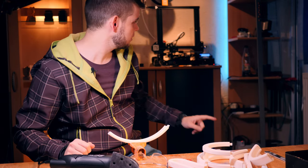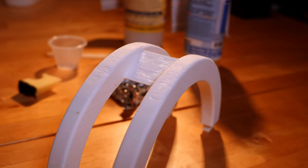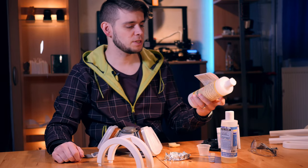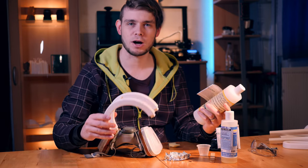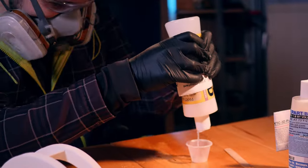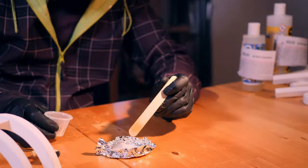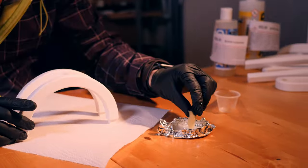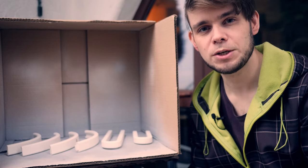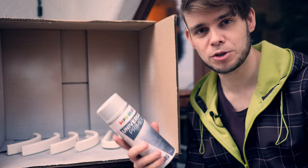We're done sanding. In the meantime, I've started one last 3D print. One of the parts has such an uneven surface that I cannot smooth it out with sanding, so I decided to cover it with a layer of epoxy resin. This epoxy is called XTC 3D and it's specifically meant to smooth out 3D prints. It has a strong odor, so I prefer to wear a mask. We'll also use some filler and primer to smooth and prepare the other parts, then spray paint for color. I prefer to do this outside because of the smell.